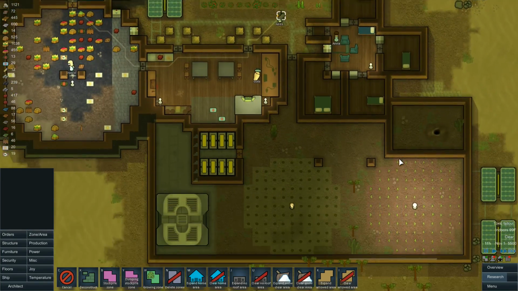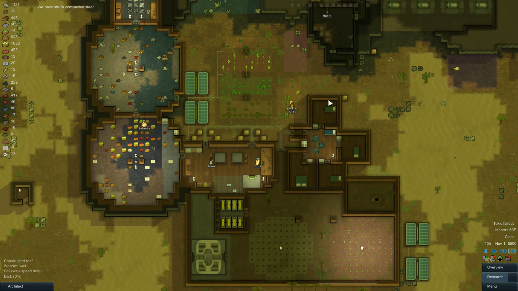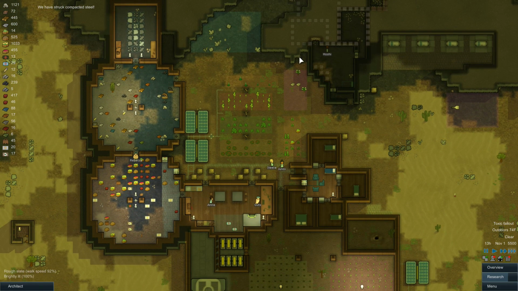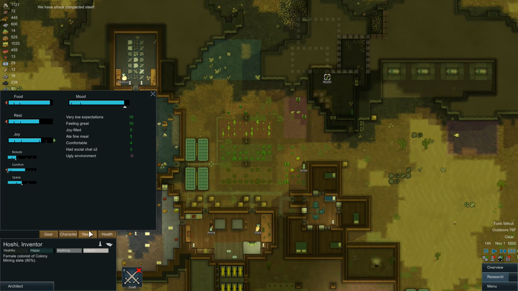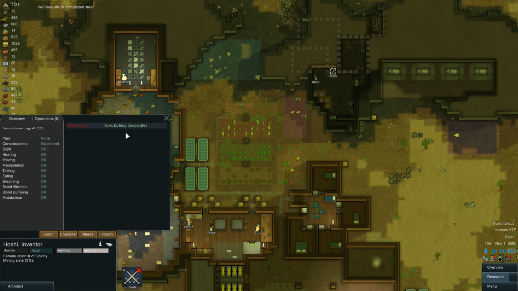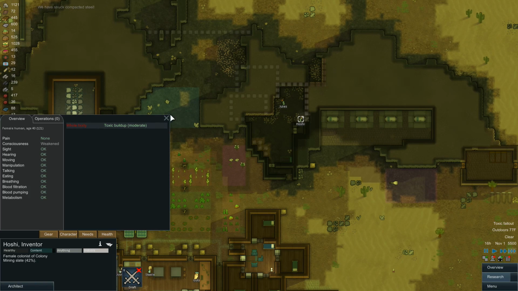Good job, team. Alright, well, I think that's probably going to wrap up this episode. I definitely overreacted quite a bit when it comes to Toxic Fallout. It is very mild. It's been going on for the entire episode, so probably a week or so in-game, and maybe a little less. Hoshi is at moderate at 42%, so it's actually going down. So yeah, you should be okay.